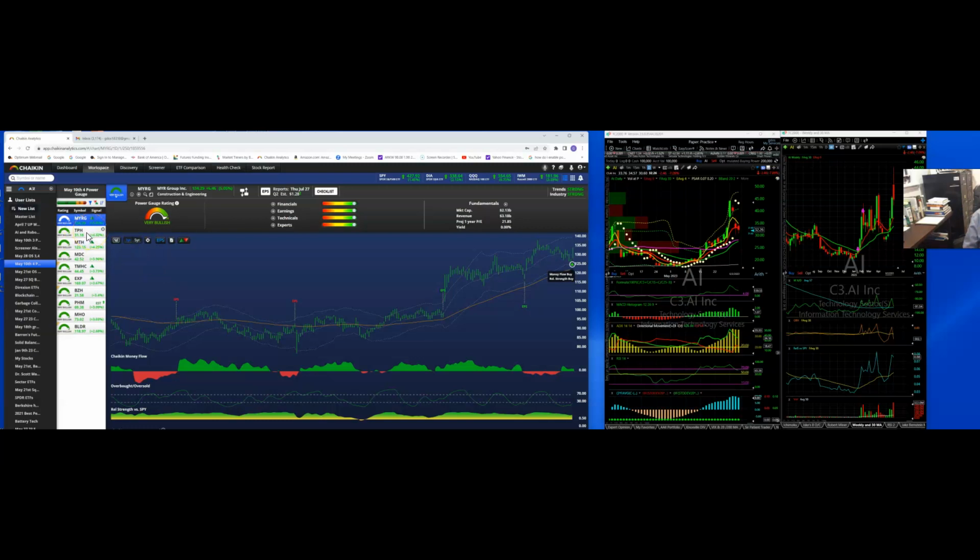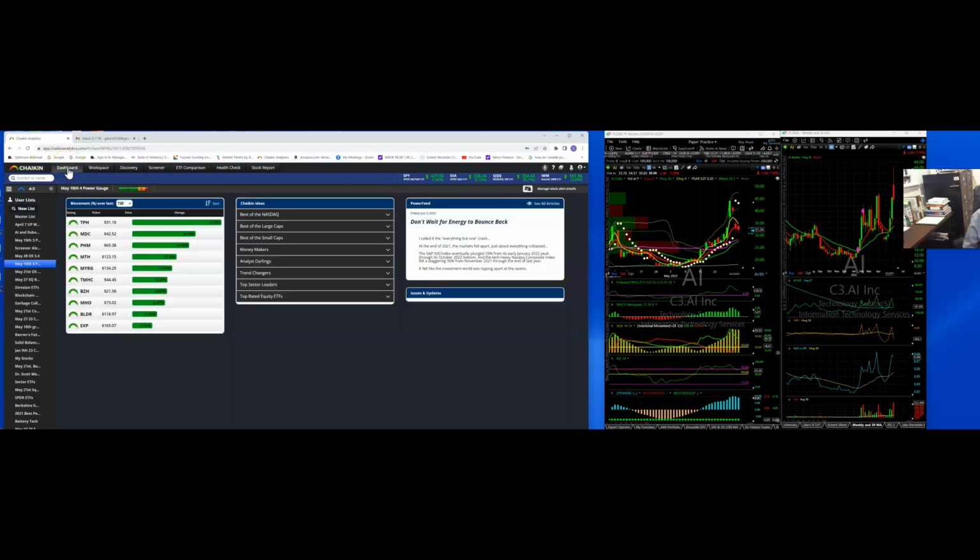And you could check the charts and see how they did. And now if we go back to the dashboard, you'll see that all these stocks were up for the week. 6%, 4%, 4%, all the way. None of them were down. Why? Because the power rating is giving you the cream of the crop.